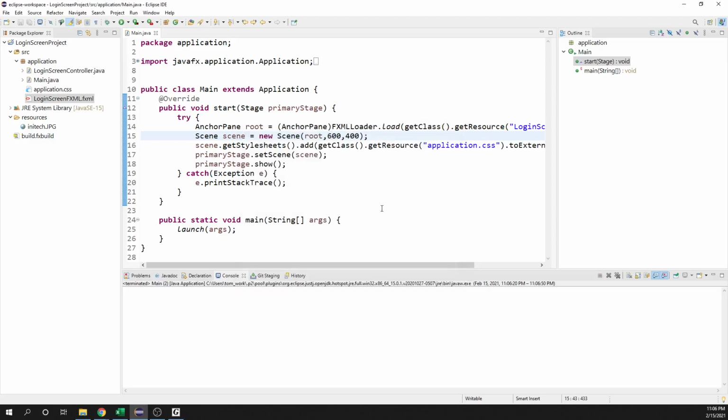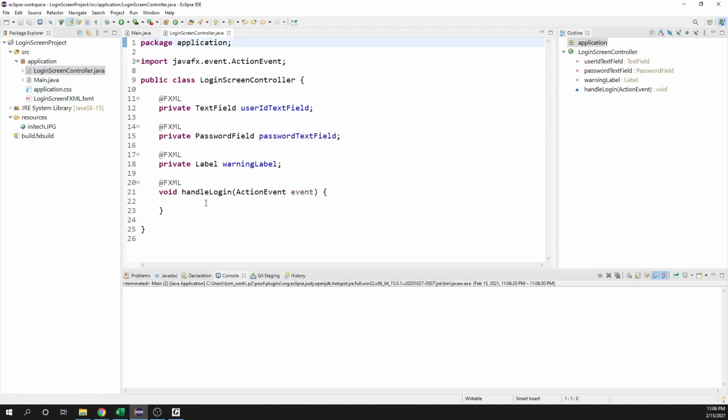So far, so good. All right, taking a look at the controller right here, I want to add the code that handles the login. Okay, and so normally what you would do, right, is to check against the user IDs and passwords from some other source, like a database or a file.